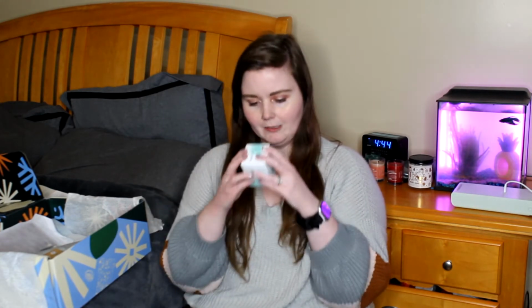These are in eucalyptus. Can't really smell them a ton through here, but apparently you activate the steamer with water, you place it at the base of the shower floor or in a soapy dish away from direct stream, and it says it'll make your showers nice and steamy for the best results. So I got this. I'm interested to try it. I've never tried these before. So I might do a review of them on my blog. I'll let you guys know, just keep an eye out for that.